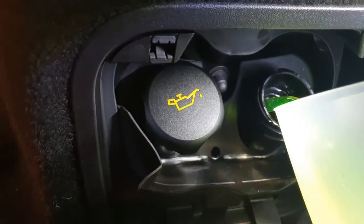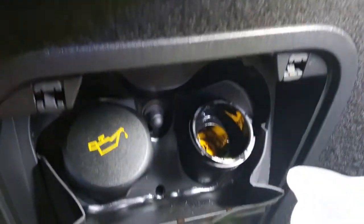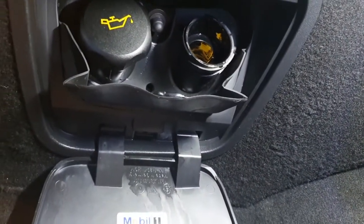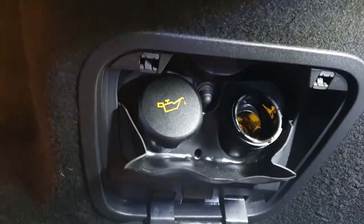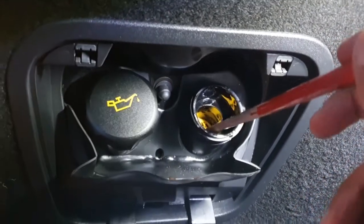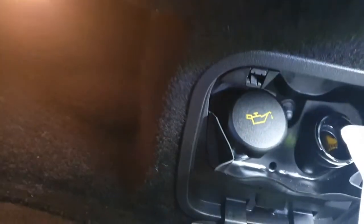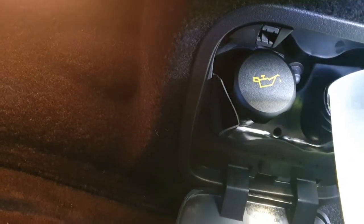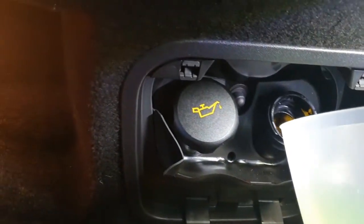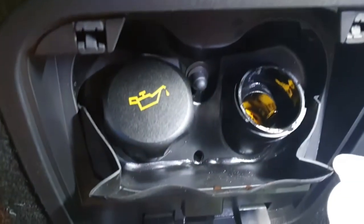keeping an eye to see when it fills up. Now it's quite tricky to see this because one of the things you have to bear in mind is that this liquid is literally clear. So I'm using this pointer here just to see where it is, and it's just at the bottom of the minimum, and again it's still quite low. And now it's approaching maximum.